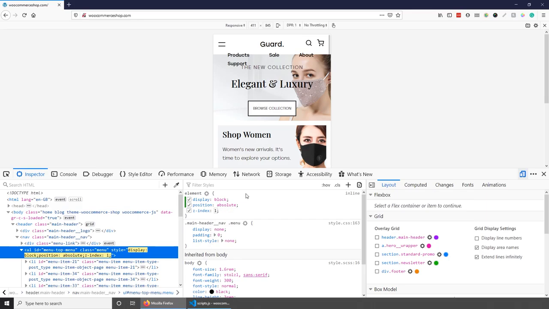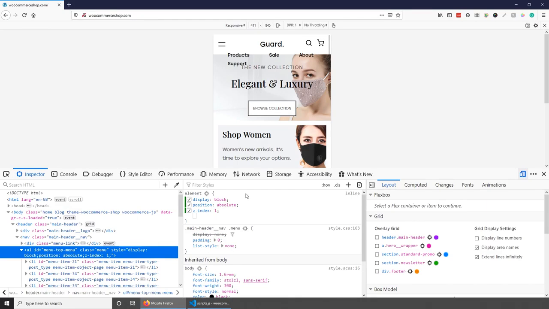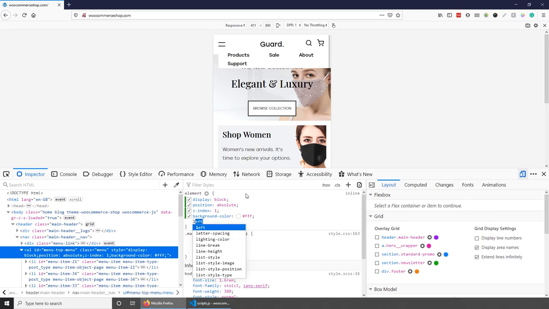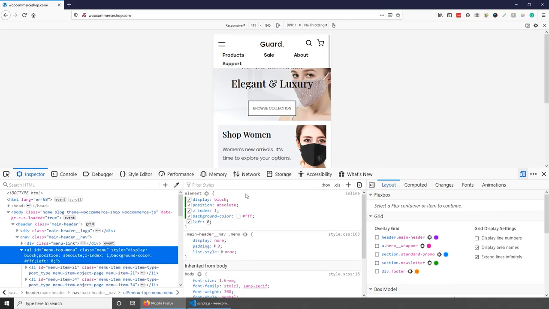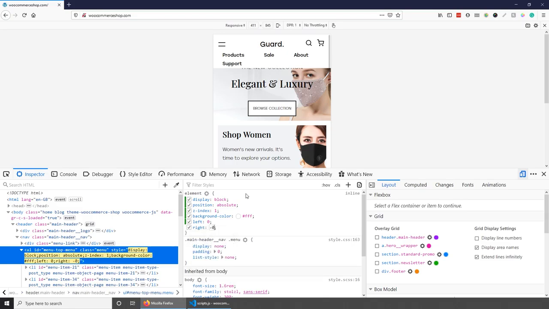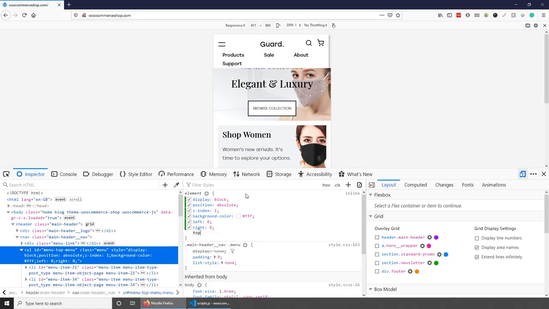Obviously we can do a z-index just in case it's at the top. Then we can give it a background color. This will be obviously white, so let's do #fff. Then we can position this to start from the left side 0 to the right side 0, and it's probably going to be nice to position this at the top, so 10 pixels.